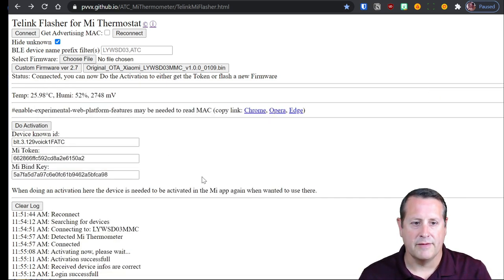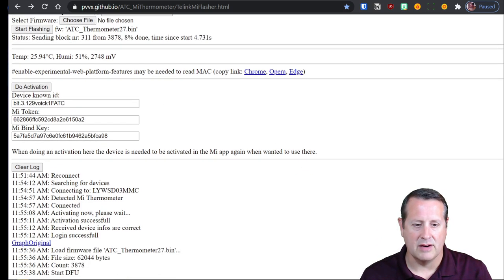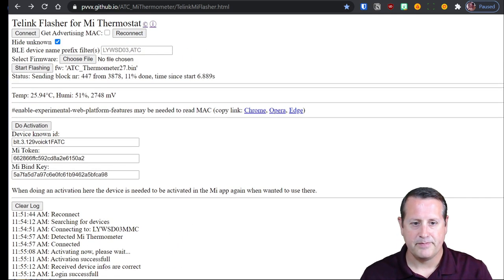And I want to upgrade the firmware. You can see in this particular updater, I used to have to download this, but now it's available right here. So I can take this custom firmware and start flashing it. You can watch the progress here as it flashes it. It also logs down here that it's starting. What we're doing is updating the firmware so that we can make some configuration changes on the device.